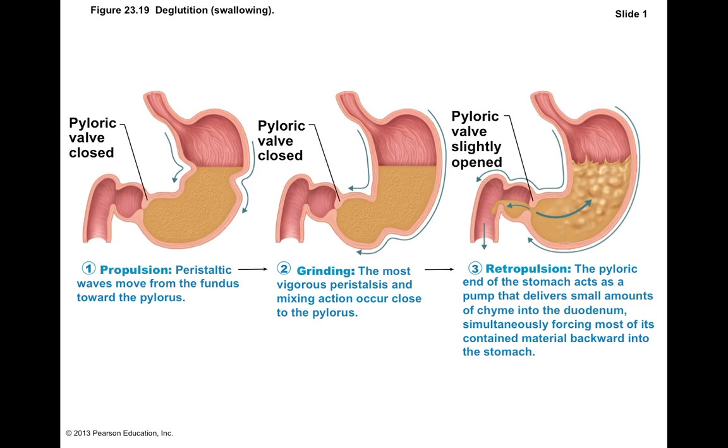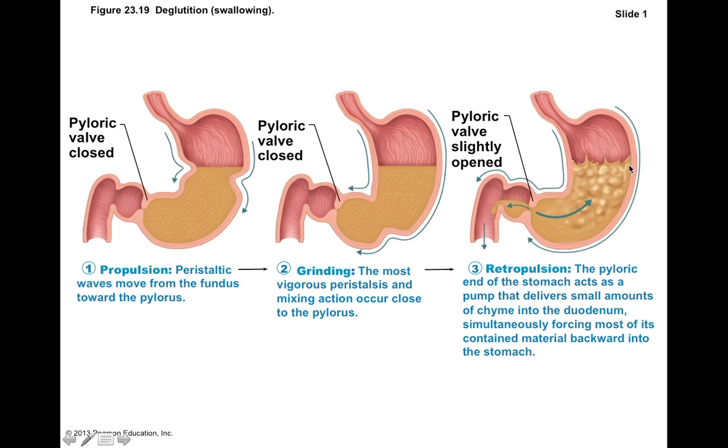So what this is showing you guys is what the stomach does to move material around. So we have propulsion, which is where contents are moved towards the pyloric sphincter. We have grinding, which is essentially where the muscle has a waving motion, okay? And then we also have what's called retropulsion, where the stomach is able to contract in a way that forces material back and forward at the same time, because essentially you're contracting just this area here. So some material is forced backward.